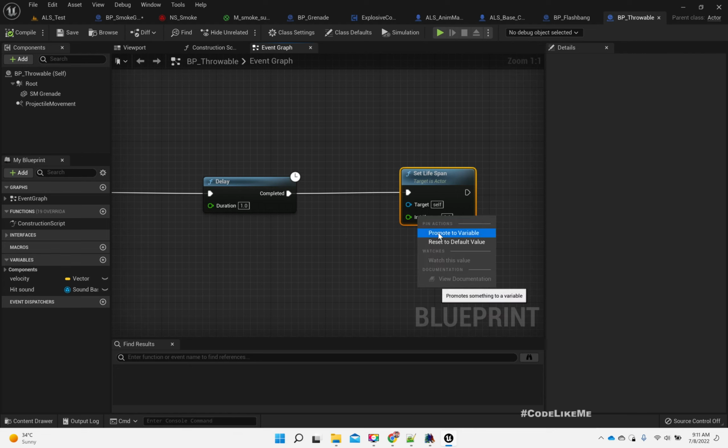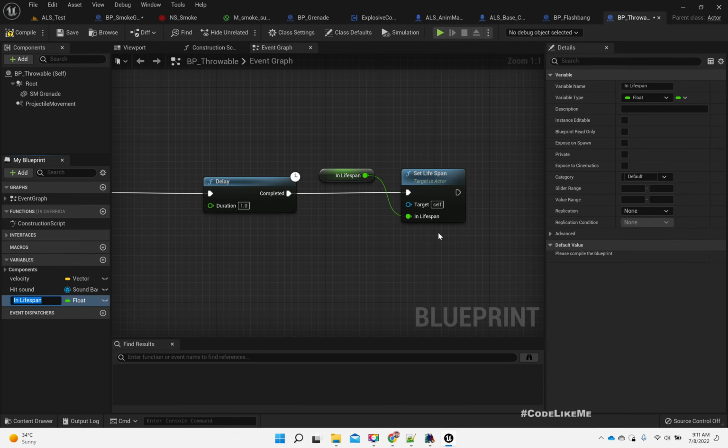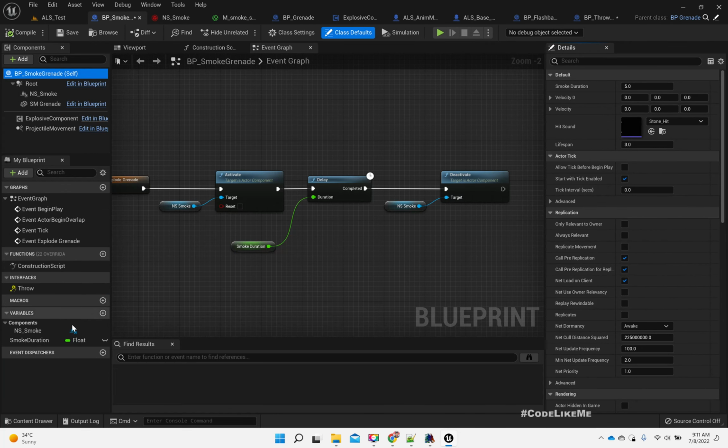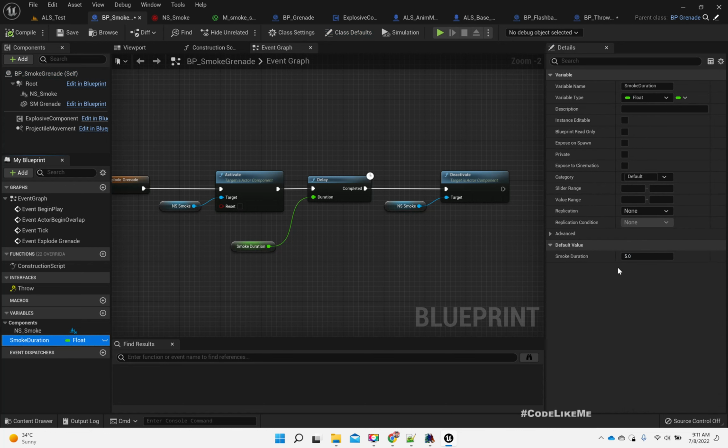So let's promote this to a variable. Let's just call it lifespan. By default it is 3. So for the smoke grenade, let's make the smoke duration 5.